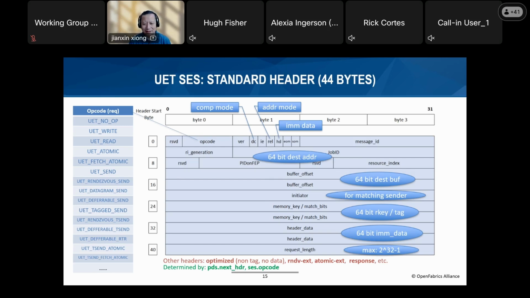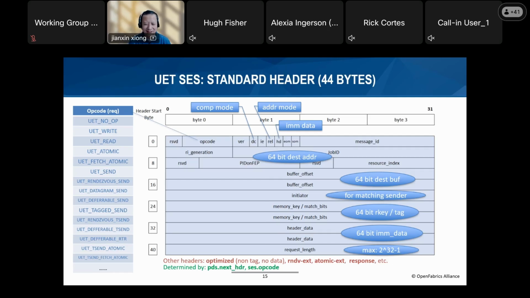Following that, there's a bunch of flags indicating some important information about what this packet is doing. The very important thing I mention here is the completion mode. The DC flag, if set, requires delivery completion. That means the data has to get to the target side and be handled. Not necessarily into the user buffer, but the target side has already put that data into its local buffer. The REL is a relative addressing mode, so we'll talk about it later.